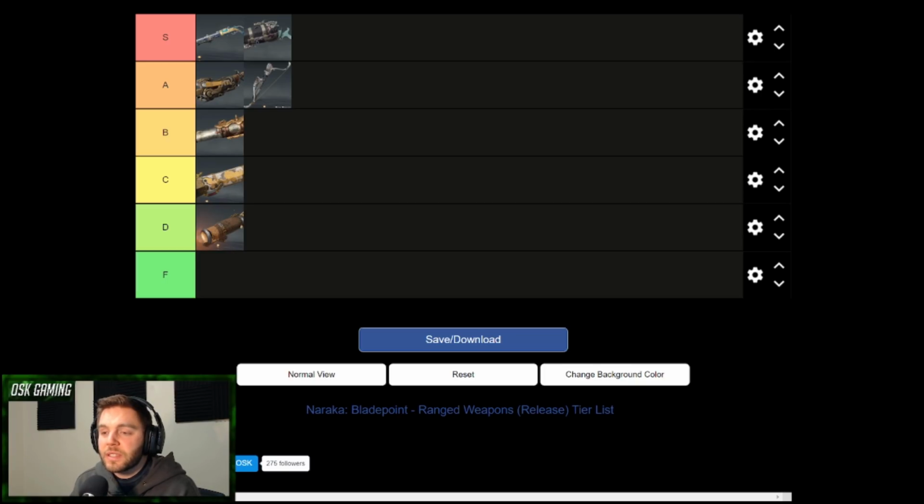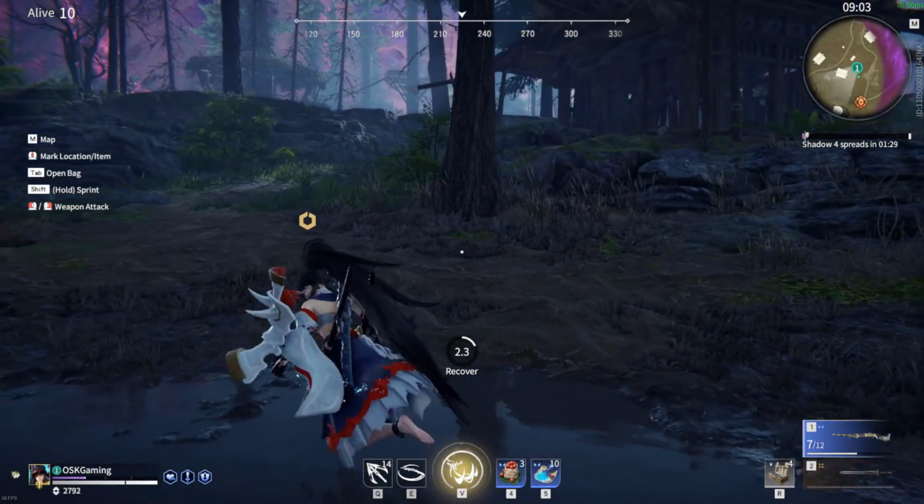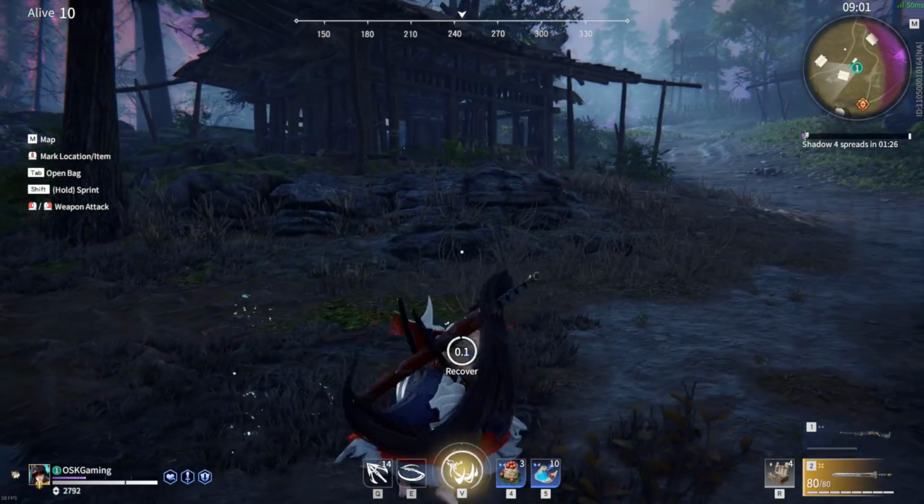You got musket and the pistol at S. You got repeater and the bow at A. Those are the only four that matter. The rest, B, C, and D. And that is going to do it for my tier list, mostly a solo tier list, but one nonetheless.